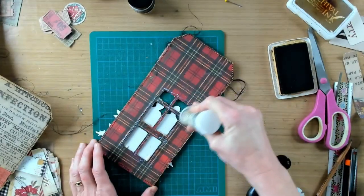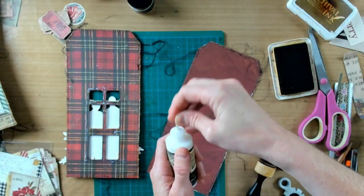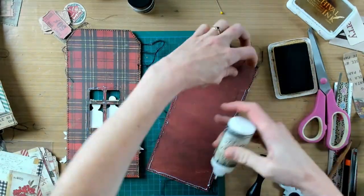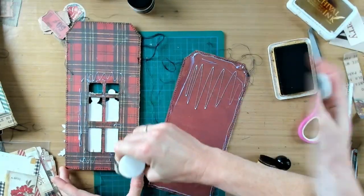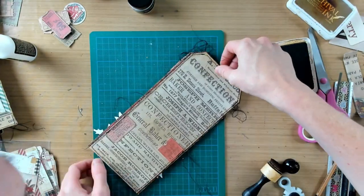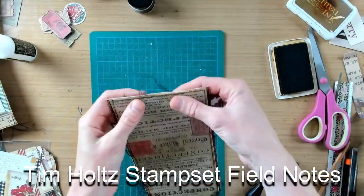So I'm going to glue the two pieces together, the front of the extra large tag and right now the back of the extra large tag. The front will hold the architectural setting and the back will be the place for the audio recording device.